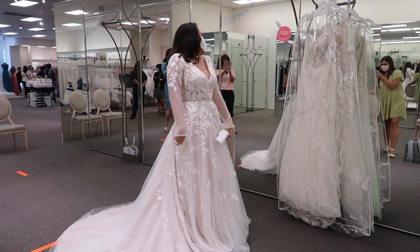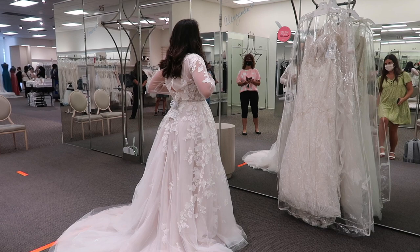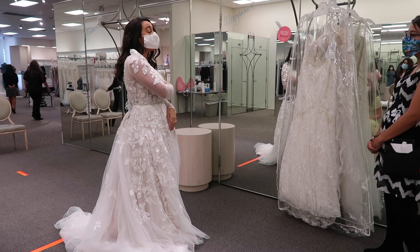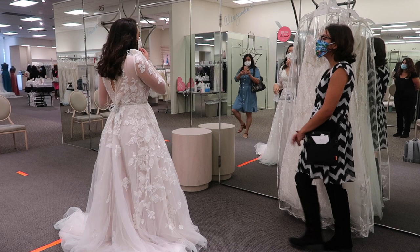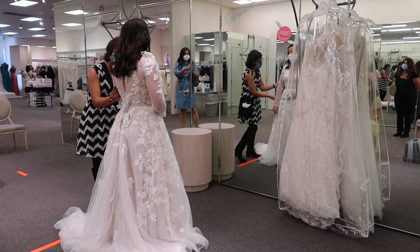I feel like when it's fitted a little better up here, it'll feel better. How do you feel about the sleeve? Because the other one had a sleeve like that. I like the sleeve. I like the sleeve because it's really only up here. Right. Yeah, so I like that a lot, that it kind of comes down a little, so it doesn't feel super heavy. It's covered, but it's not too much covered. Right. And once the dress is fitted to you, it's actually more skin tight. That means you're going to wear it. Yeah, so it will actually be like that.